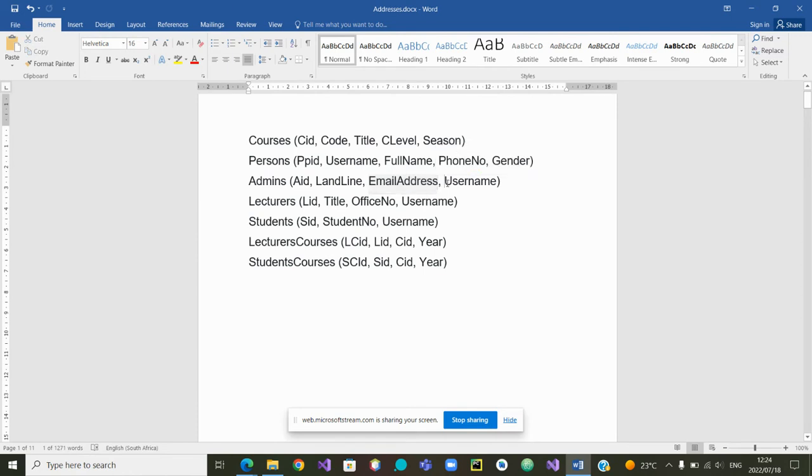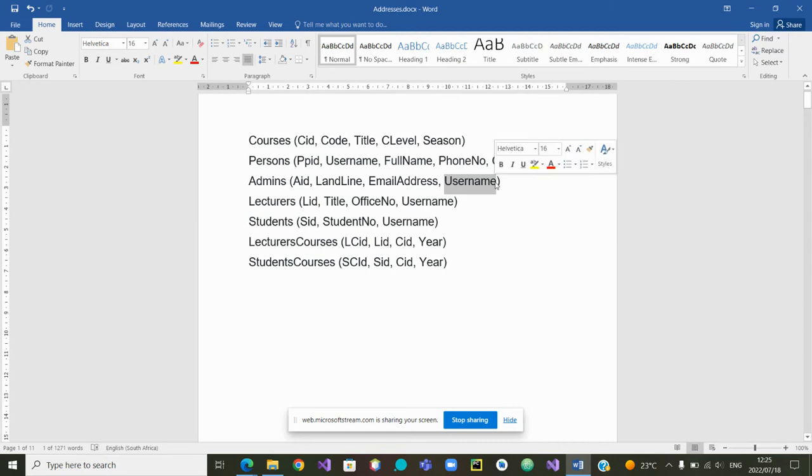Now, when you look at username, you'll see that username is common to persons, which means username is actually a foreign attribute that was taken from person. It is a foreign key attribute. Why are we saying it is a key? It is a candidate key because each person can only have one username and two people cannot have the same username. So it can be a key. Two people cannot also have the same admin username. The username that you have as a person is the same username that you have as an admin. So this username will now be a link, a foreign key to link these two tables.